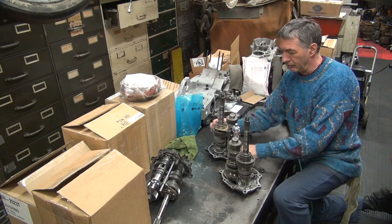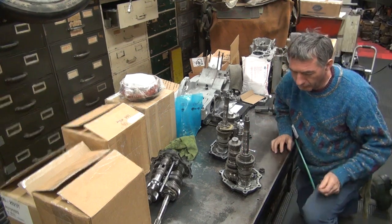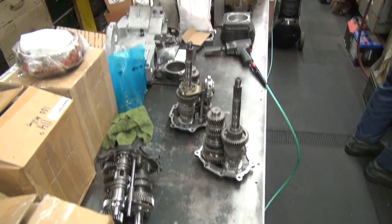Okay, you're not filming what we're doing over here. Burnt oil. You're supposed to be filming. How am I not? Because you can't see what I'm doing from 10 feet away. Yeah. What am I doing? Taking apart some little stuff.